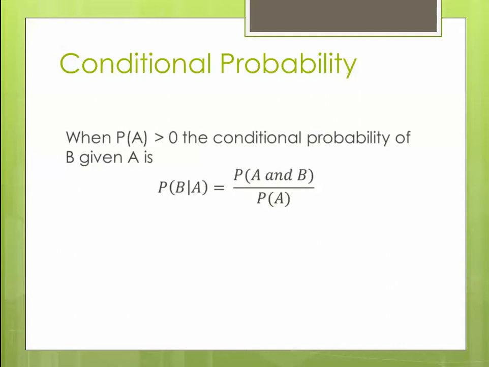In all the instances, we will look at the probability of A is greater than 0, so we don't have to worry about it. So the math notation of this is the probability of B given A equals the probability of A and B divided by the probability of A. That division by the probability of A is again restricting that sample space to the places where only A occurs, and then that numerator is saying all the times that B also occurs within that.